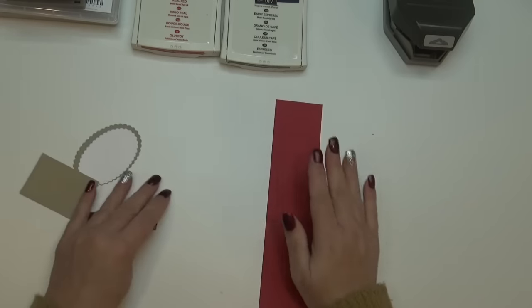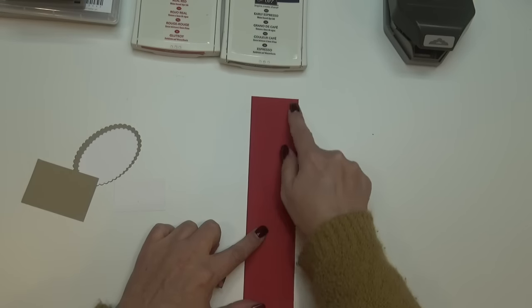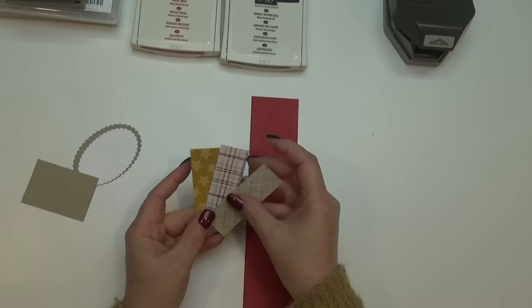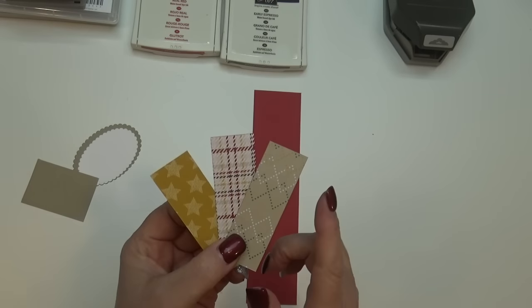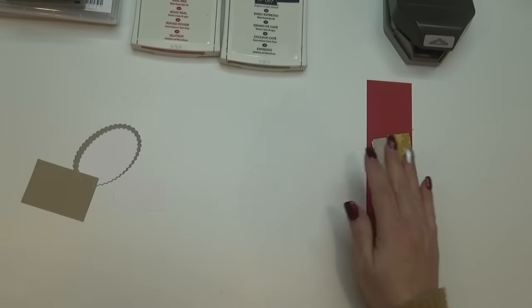And you'll need a piece of Real Red cardstock cut at 2 inches wide by 8.5 inches long. And then I have 3 pieces of DSP from the Warmth and Cheer designer paper series pack, and these are cut at 1 inch by 3 inches, and they just wrap perfectly then around your nugget.